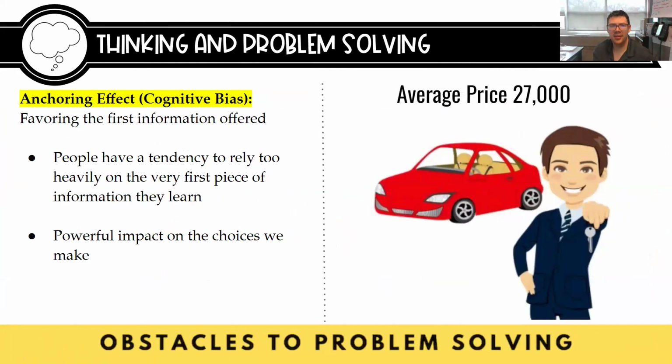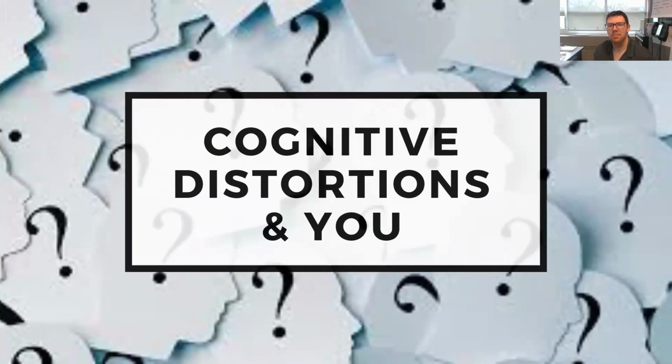And sometimes we get caught up with the anchoring effect, right? So again, sometimes we get so focused on what we're presented with first, the very first thing, okay? So we get so stuck on, the average price of a car is $27,000. So we're not ever going to have a conversation with the salesman about making that car that we see on the lot 18 or 19. We're not going to offer that, right? Because we know the average price is 27. But who knows? Maybe you might be successful, right?